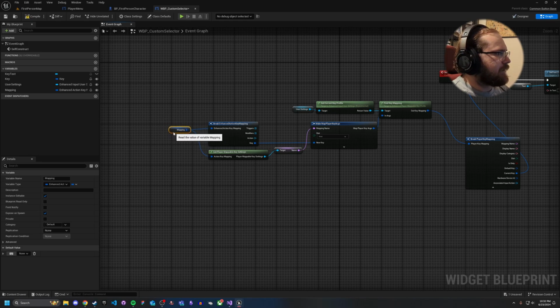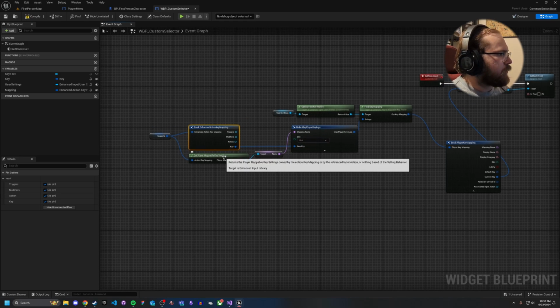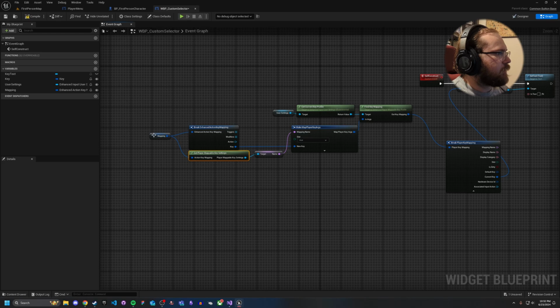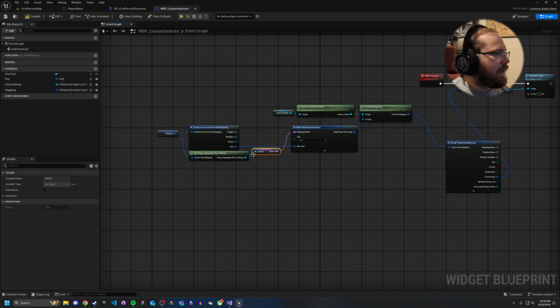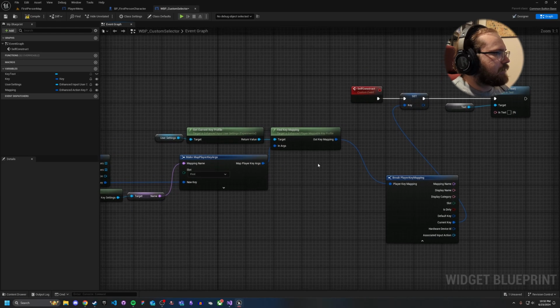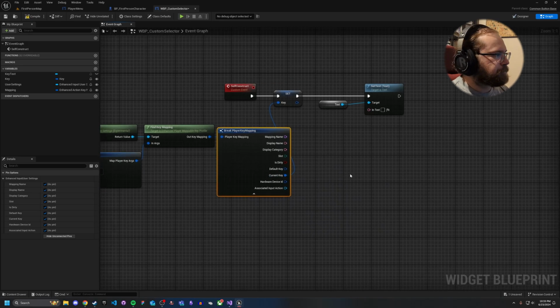So it says for this enhanced input mapping, this specific key, let's say the action is tied to jump. So for the jump key, what is my key, which we're passing in here as the new key, even though it's already an existing key. We're looking in the first slot, and then we're passing in the player mappable key settings from the jump key. So if we have the map settings set as jump, we're saying, hey, what's the jump or jump controller? What are we actually looking at here? And it makes this map arg, and then it's going to go and actually find that. And once it finds that, it's going to return us some really useful data here.